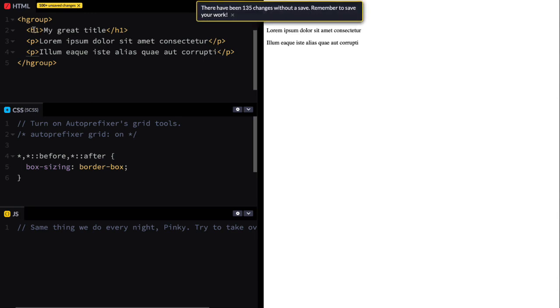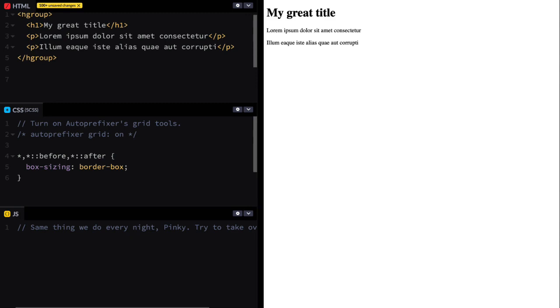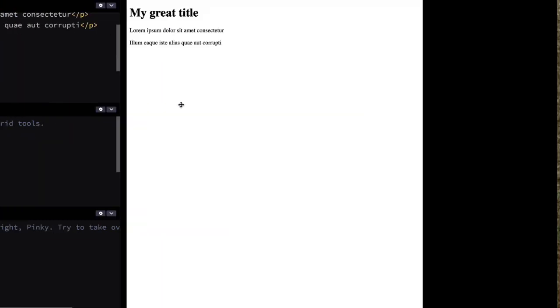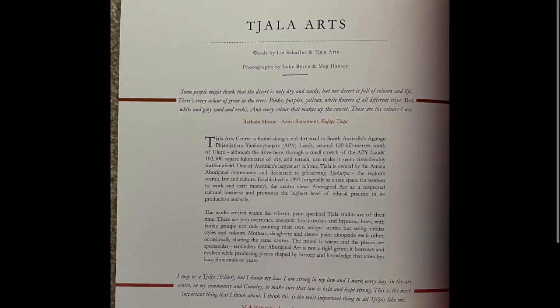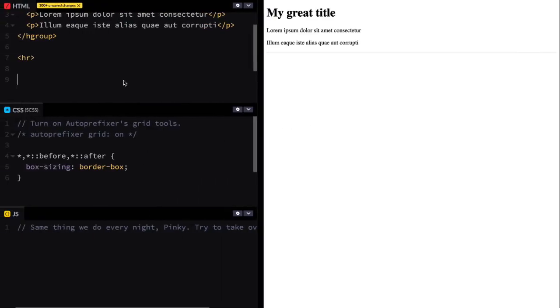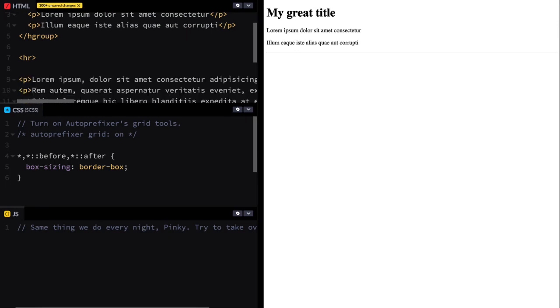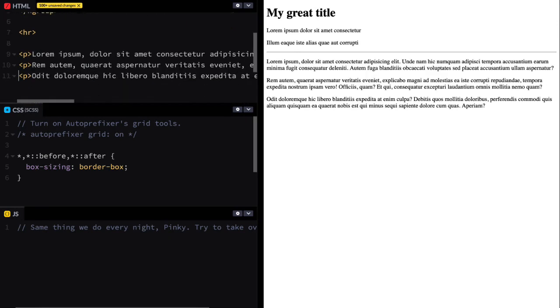So we have this H group. Remember, we're only allowed one heading, and everything else has to be a paragraph in order to meet the spec standards. But at this point, we have it. Down below, we have our HR, and now we have everything that comes after that. I want to leave the block quote for a second because that's a little bit special. But we know that we need 3 paragraphs in here, so we can bang those out pretty quick. 3 of them, just like this. And there we go, 3 paragraphs, okay?